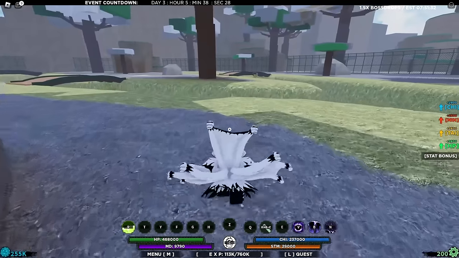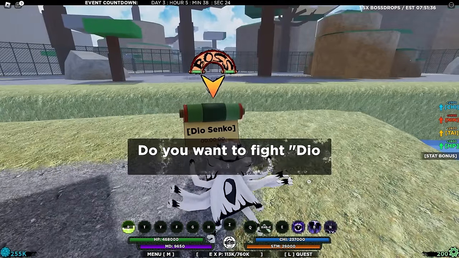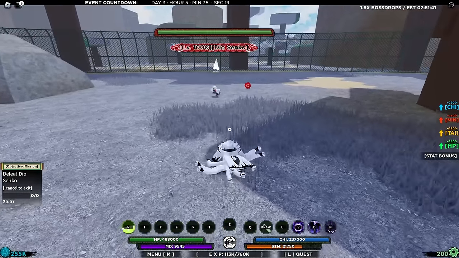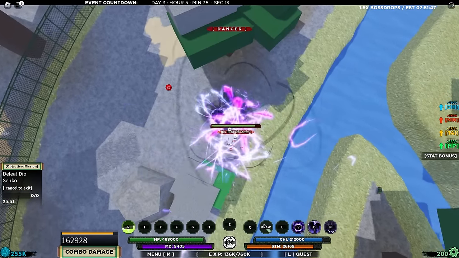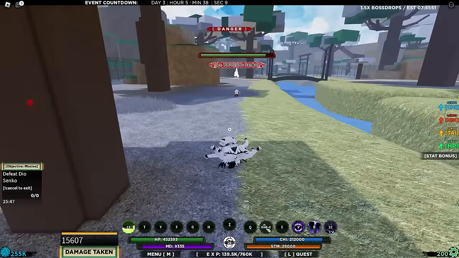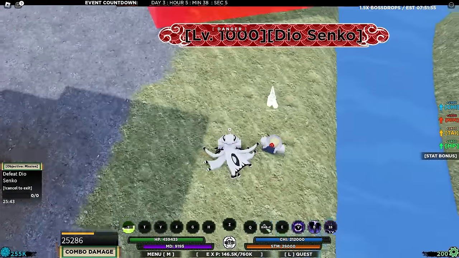All right, I've decided I'm gonna go for, is that the Diosenko boss? Yeah, we might as well kill the Diosenko boss. Okay, there we go. And we're just going to be using our 10 tails and only our 10 tails here. So just all of my 10 tail moves, nothing else. Bro, that does damage, holy. Okay, but this guy is very, very annoying to kill because of the amount of stop times he has and stuff. But yeah, our M1s are going to be doing a good amount of damage.